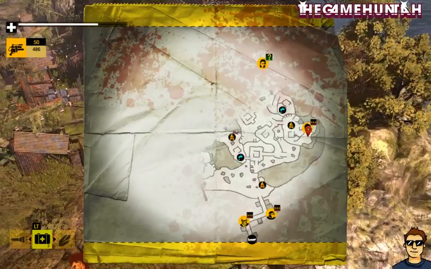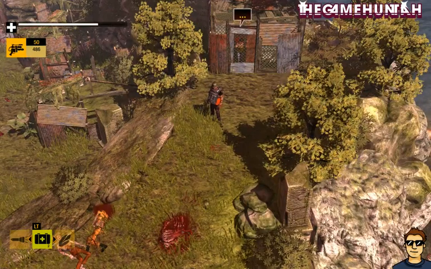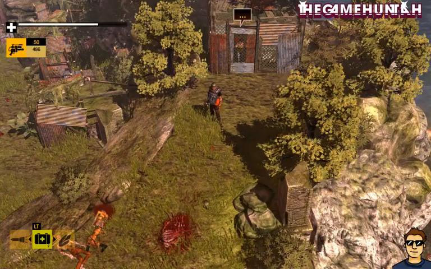Alright, where the hell is Emma? Crap, it's far away. Alright, I'm gonna leave it here, guys, and we're gonna continue in the next episode of How to Survive. This is Kasui, the Game Hunter. Be right back.